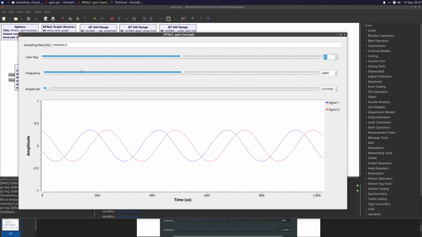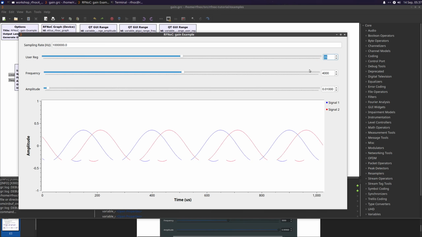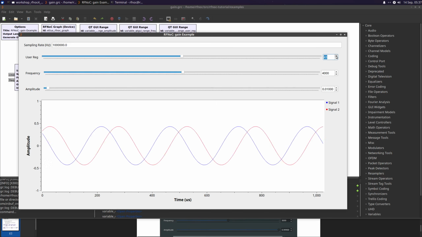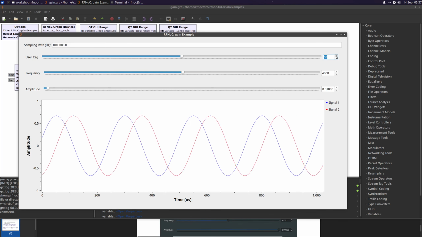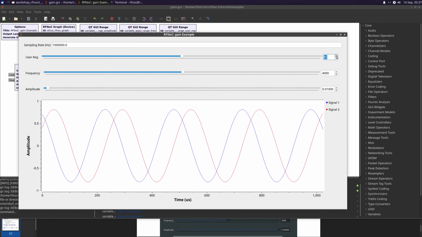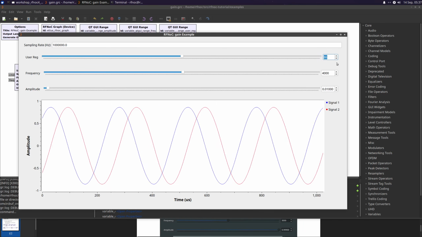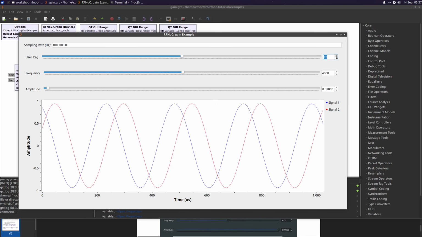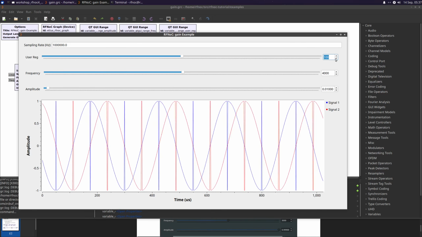So here you can see I'm updating our user reg by adjusting the slider, and it's increasing the amplitude. However, we don't have too much range here before we cause arithmetic overflow. In fact, you can see our amplitude is 0.01, and so once we hit 100, you get overflow.